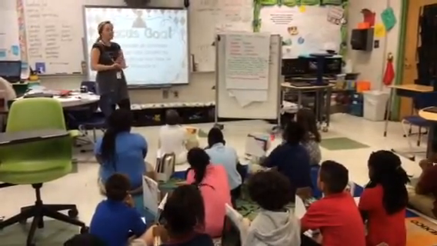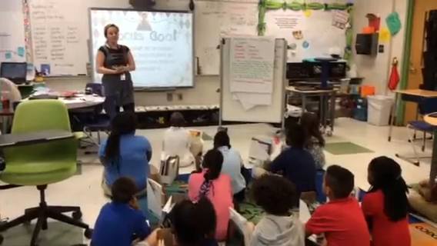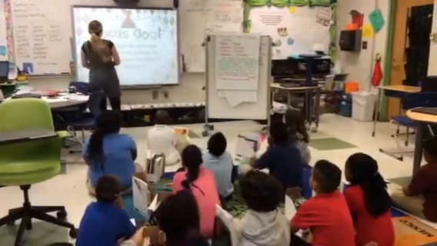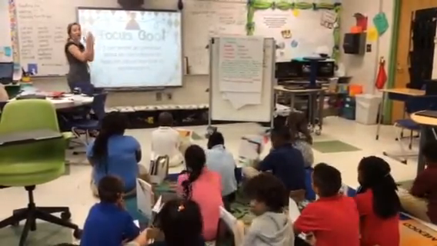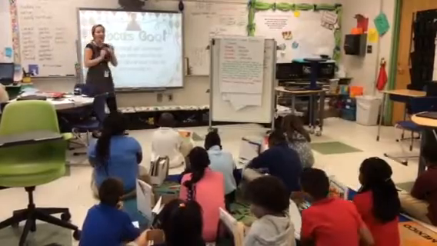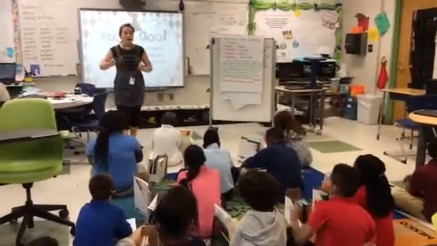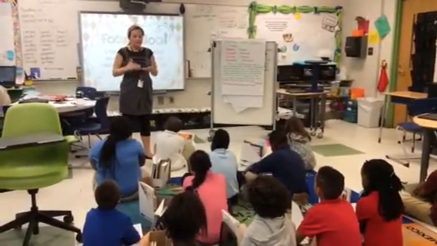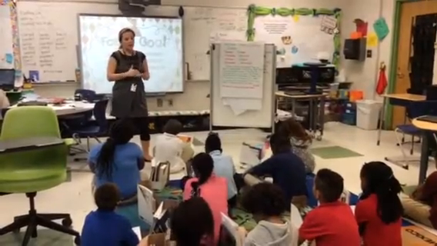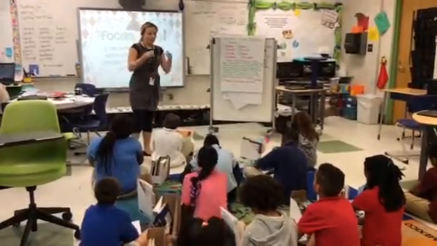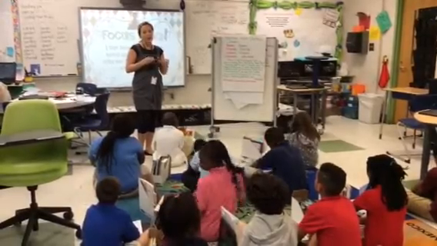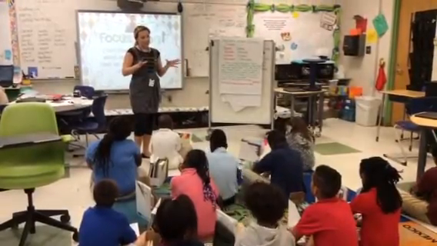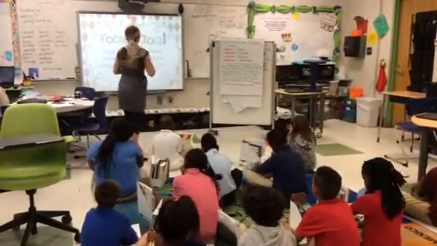Today we're going to work on something called chunking. Say chunky. Chunky. Let's say it together. Chunking. Alright, I can break unknown words into chunks to help me figure out how to say the word. So we're talking about when we're reading during our IDR time or at home, sometimes we cannot go to an adult or the teacher and ask them what the word is. So we need to figure out strategies that we can do on our own by ourselves to help us figure out what we're reading. So this is another strategy to help you figure out what you're reading.